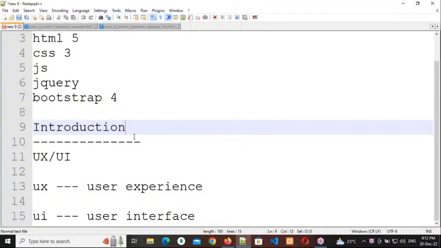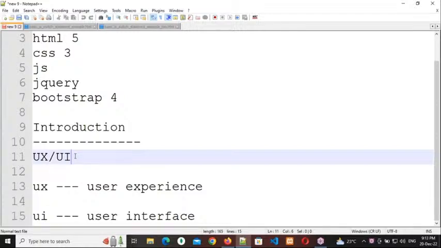So now I am going to continue the class. Yesterday we discussed UX and UI. Most of the people think both are the same, but actually they are different, though they have a relation. Like you and your father: you have a strong relation with your father, but finally you are two individual persons. Like that, UX and UI are both individual terms and individual things, but they have a relation.